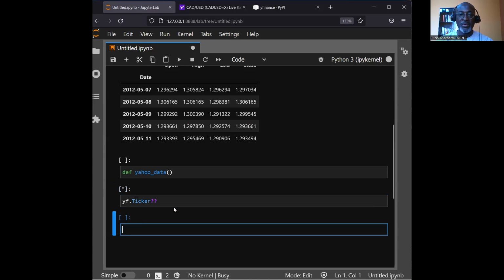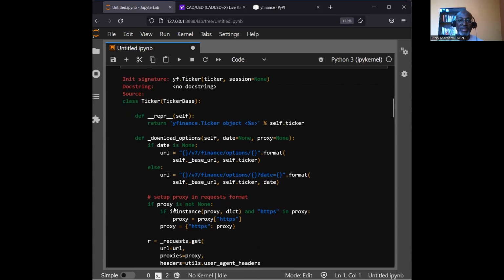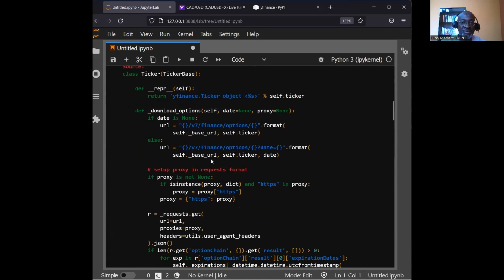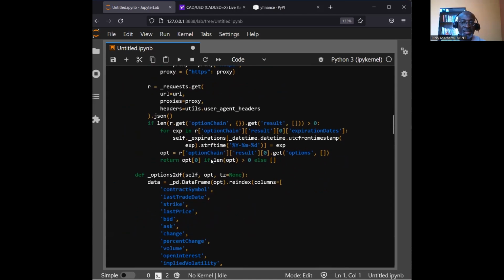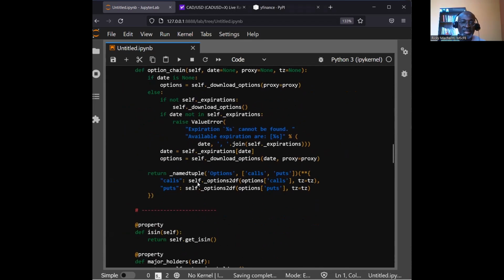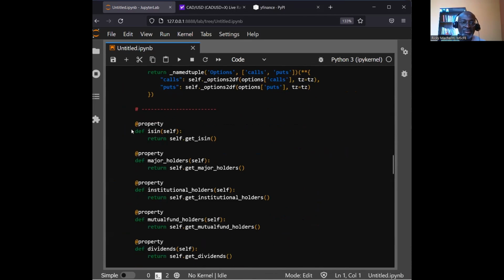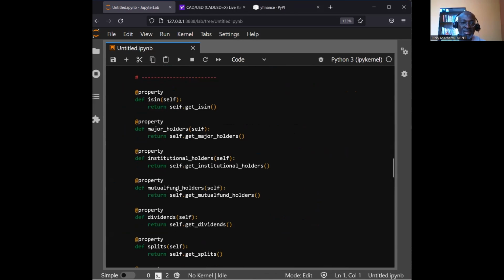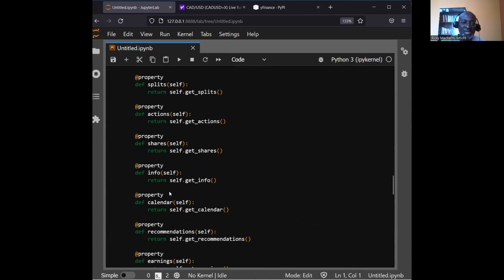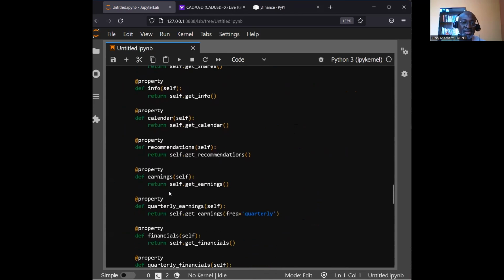We can do the double question mark, and this will bring out everything about it. This is a class called Ticker, and underneath that, what do we have? We have options as one of the methods under that class, option chain, then return. We have some properties here. You can see all the splits. That means you can put these properties and you can get the splits of the company.